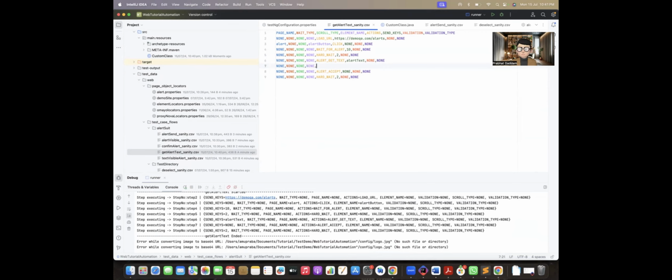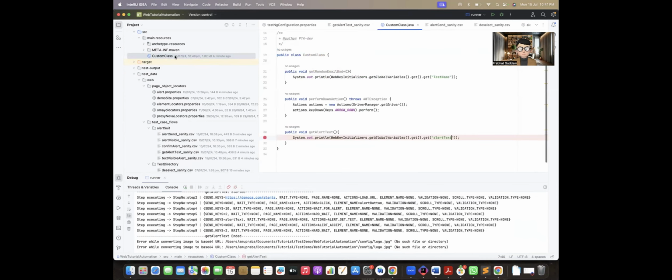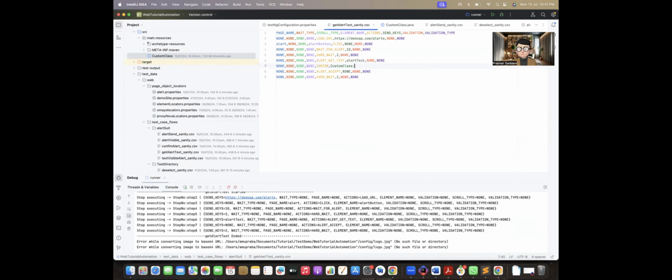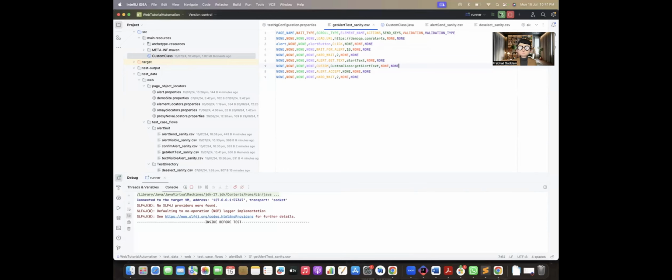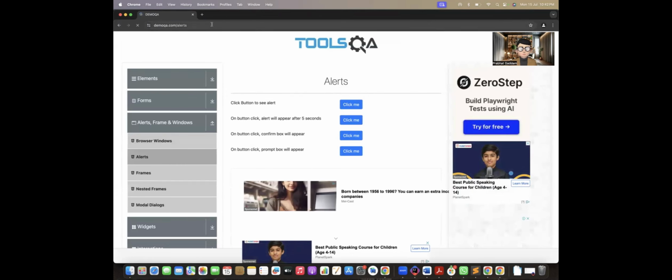Our action is custom. Now the class name is custom class. Method name is get text. None and none. Now we'll see the debug. Sorry, my bad. In the previous step, when we were in the automation, I forgot to add that step.